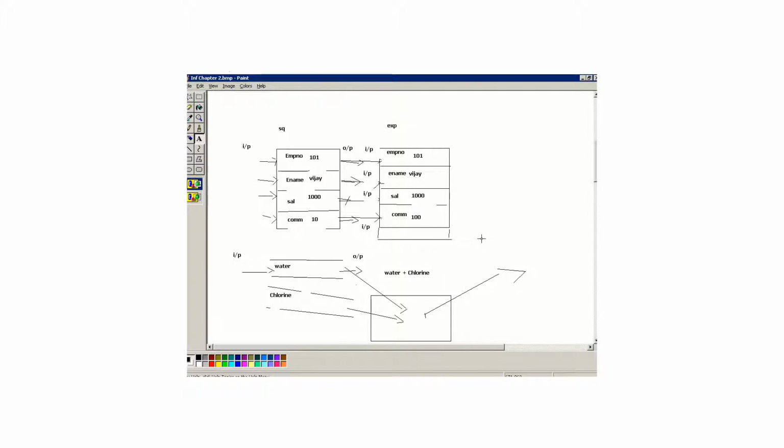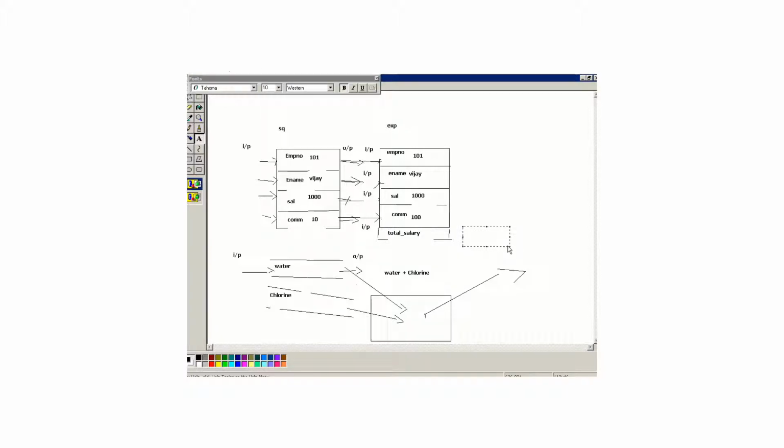Now we want to calculate salary plus commission. For that in Informatica, what do we do? Like water plus chlorine, you need a space, a tumbler, a bucket, where you can calculate. In the same way in Informatica, to calculate total salary, we create a port.